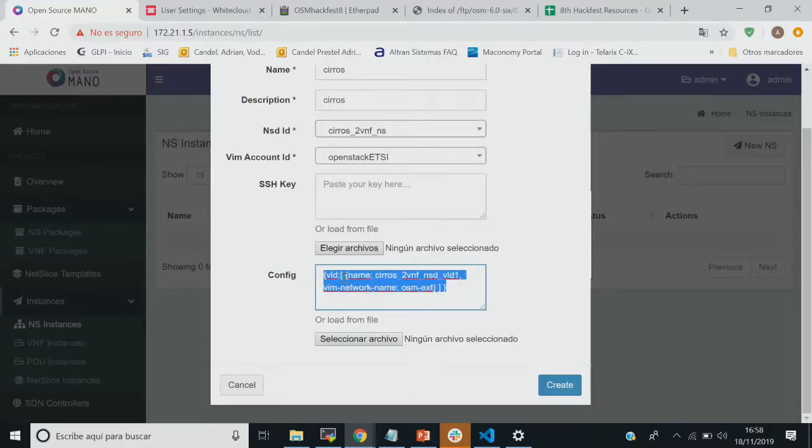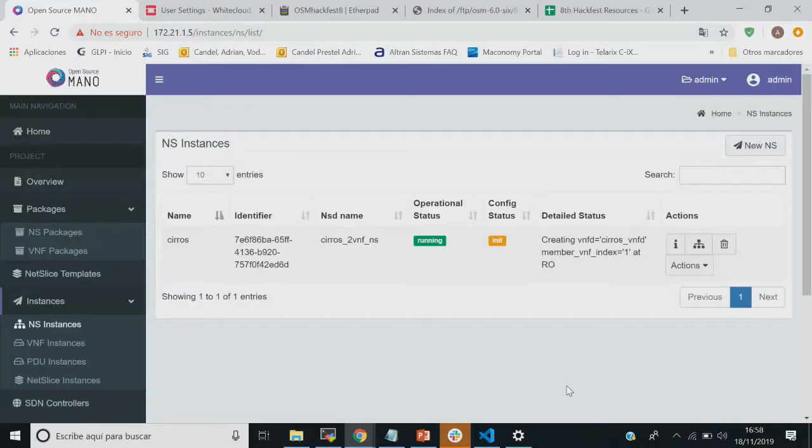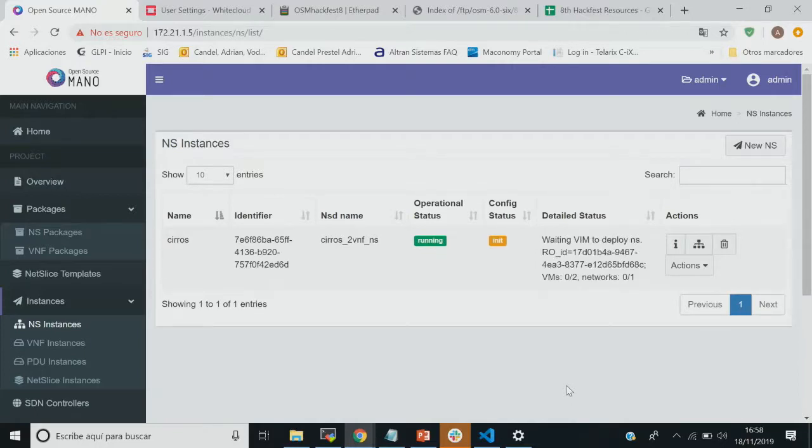So don't worry about that, because tomorrow we will explain all about how these descriptors work, okay? It's only to double check that OSM works properly and instantiates a descriptor, okay? So create. First it is creating the networks and then the VMs.